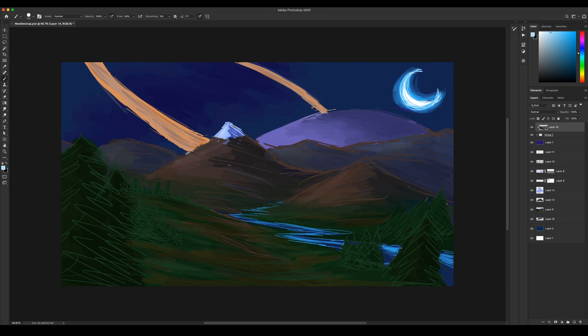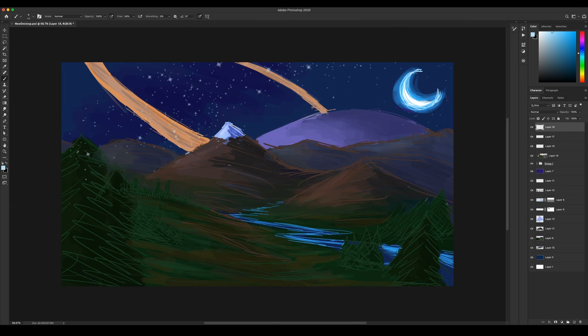And now we're going to do stars, which is, weirdly enough, one of my favorite parts. So I made a custom brush to do stars. Yep, that is super tiny. So we're gonna do a really pale blue. And then we're going to go a little bit more blue and add some smaller stars.